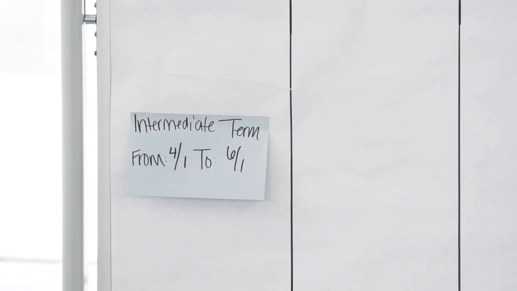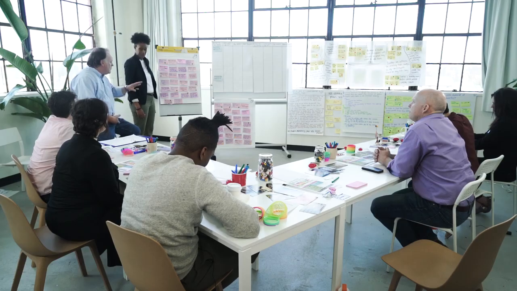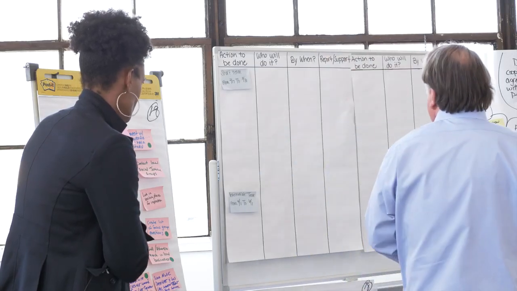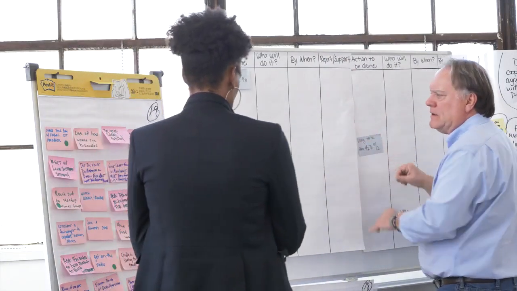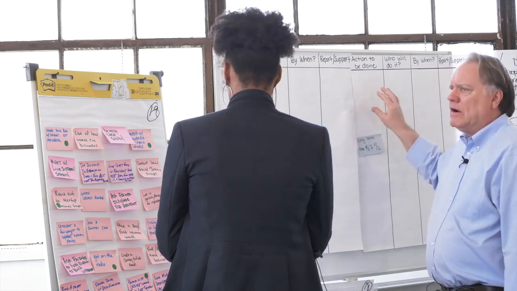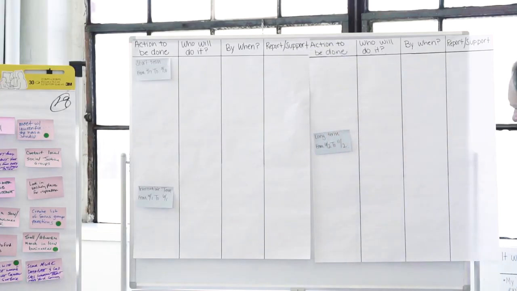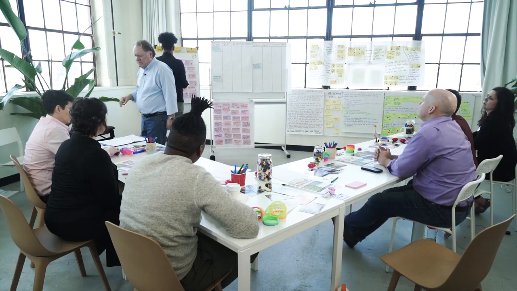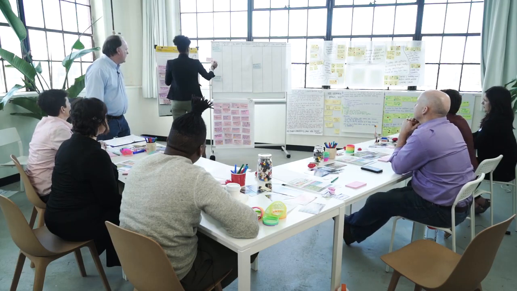Okay, next thing I'd like you to do is to go ahead and move those over. Just put them into buckets. You don't have to put them into exact order yet, and we'll get you some more paper here. Just move over what fits into the short term, intermediate term, and the long term. We might have to give us more room. Just put them in that basic order, and then we'll put them in chronological order a little bit later.